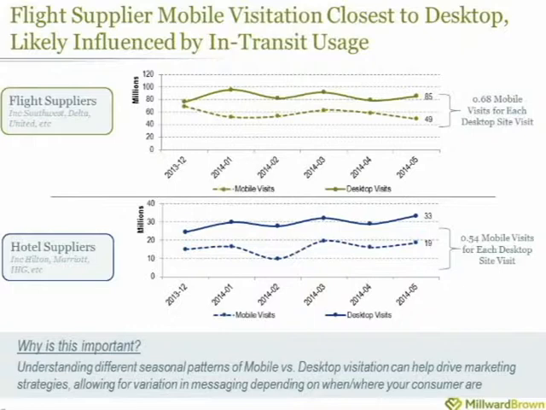So logically, what you're talking about is some of the hotel iPhone apps where you can book, choose a hotel room, unlock your door, do everything you want to do from your phone. We may start to see that the desktop and mobile become less parallel, and there may be, much like airlines, more in-transit use. Exactly.